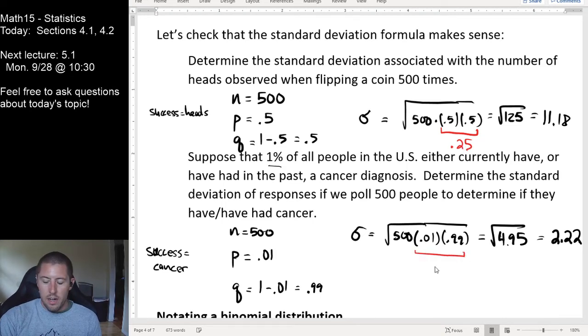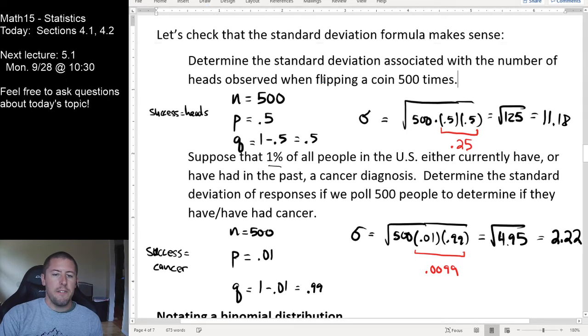On the other hand, down here, this is saying take 0.99 and shuffle the decimal over 2 places. This is 0.0099. That's a much, much, much smaller number when we're comparing a 1% chance to a 99% chance. And so in a sense, these are the numbers that are guiding the overall size of our standard deviation. So a 50-50 probability is the greatest amount of standard deviation we could have. And when we get very close to these extremes, where we have 1%ers and 99%ers, this is when we're going to get very, very small standard deviations because we don't experience much deviation in our responses. Pretty much all the responses are no, I don't have cancer and I've never had cancer. It's mostly all of our responses, right?